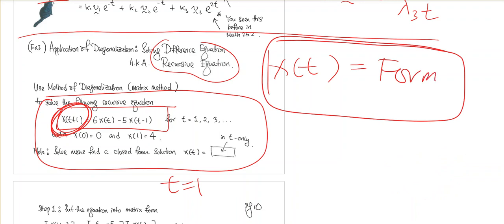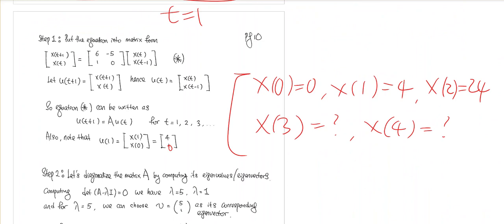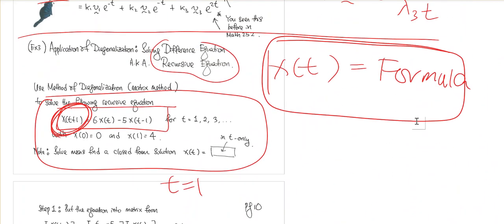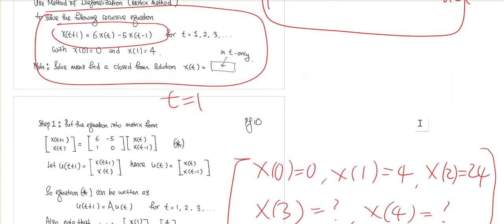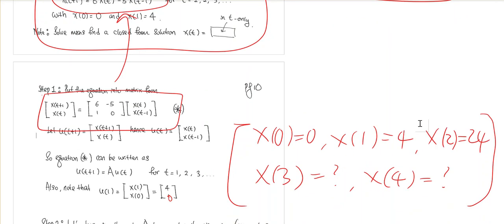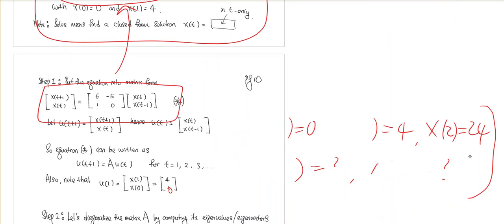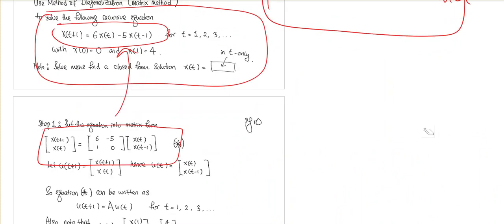What is the formula for xt so that I don't have to substitute one by one, so tediously, to get all these values? One way to do it is to put this whole difference equation into matrix form. The way we do it is to invent a 2x2 matrix such that we can encode this whole formula into a matrix formula. The matrix formula that we are aiming for is going to look something like this. This is a little bit strange for people who haven't seen it before, so let me go a little bit slower than usual on how you get to this matrix.